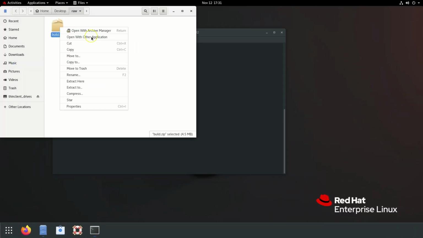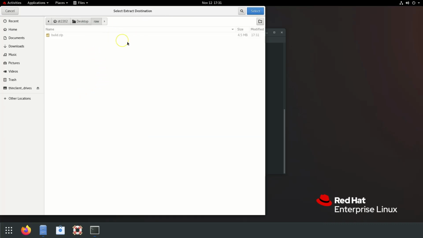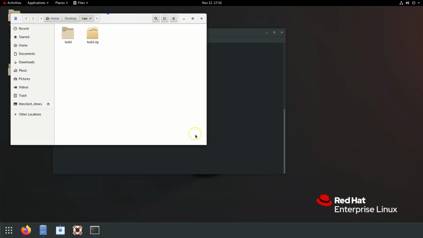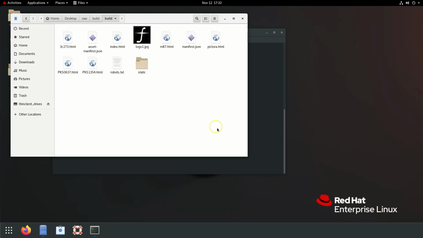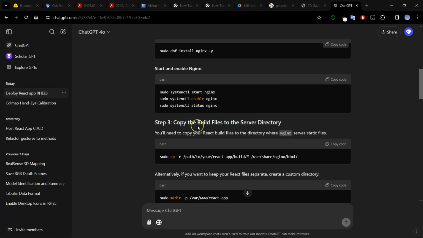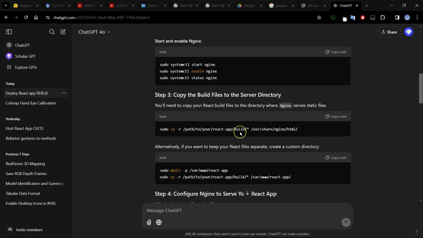Now go back to the remote PC to see if the files are correctly transferred. I can see the zipped folder is here, so I extract the files here, verify that all the files are here. You can actually do everything in this video with just command line, but I find it more intuitive and less prone to errors by using GUI of the server. If you haven't yet set up GUI for your server, you can check my previous video.